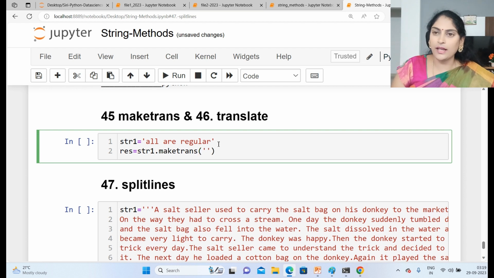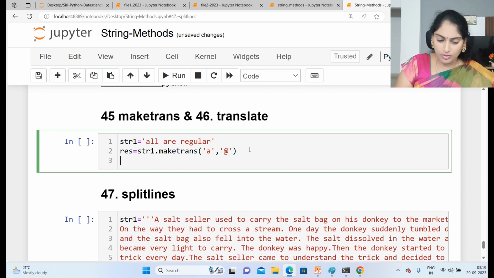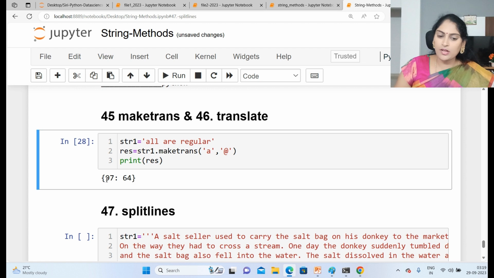So which character do you want to replace? Maybe in place of a, I want to add this symbol, for example, at the rate. Wherever a is there, I want to replace it with the at the rate. So go to print of res. You can see, because these are dictionary output.